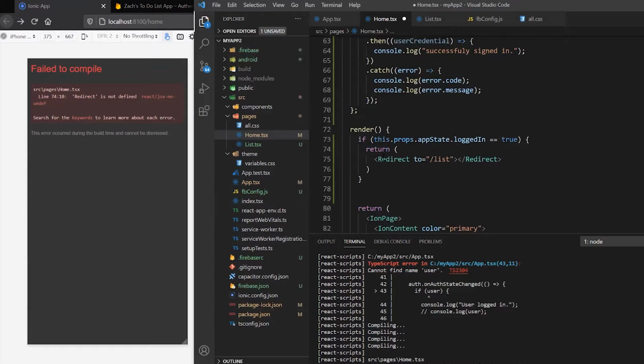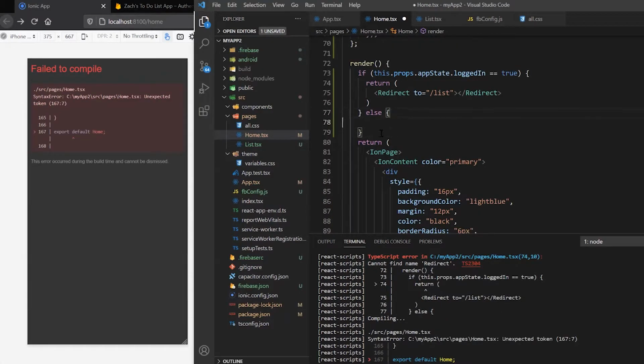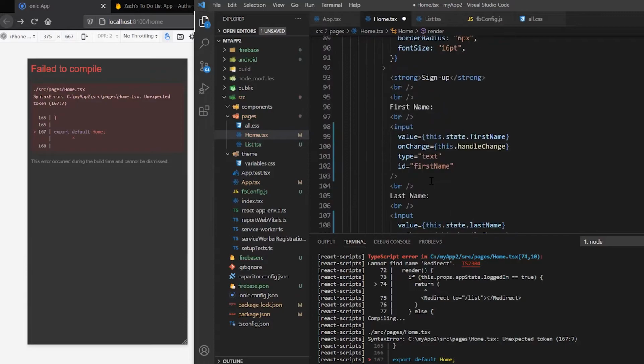Okay, so that's gonna do the redirect. But if we haven't just logged in, then we still need the old stuff. So I'm gonna do an else. Okay, and then I can just take all of this.